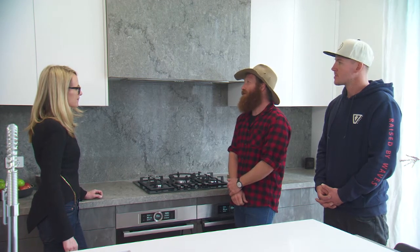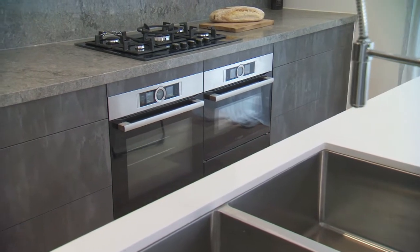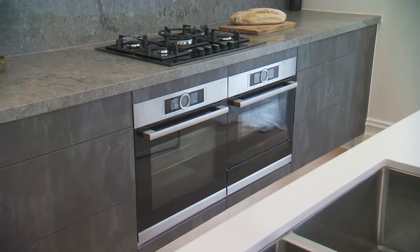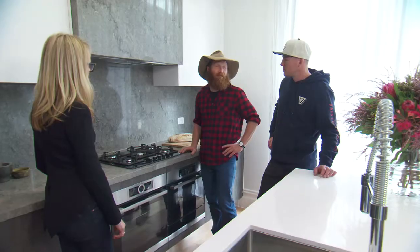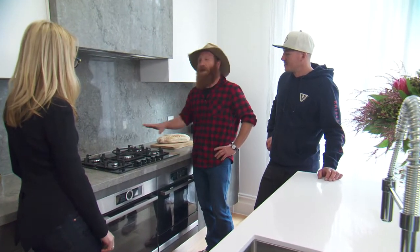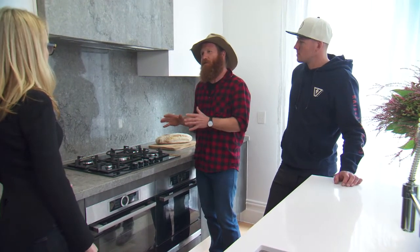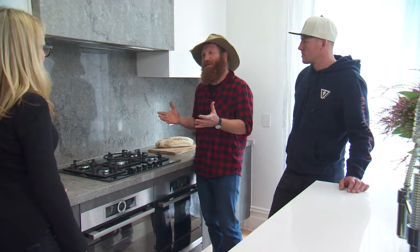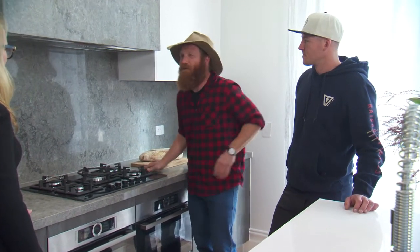You should walk me through your amazing appliances. We went with a gas burner cooktop because I really love them - you can put anything on it. With induction you can only use certain pots and pans. I love to cook in a big campfire-style cast iron pot, and the middle burner is perfect for that, so it's really versatile.